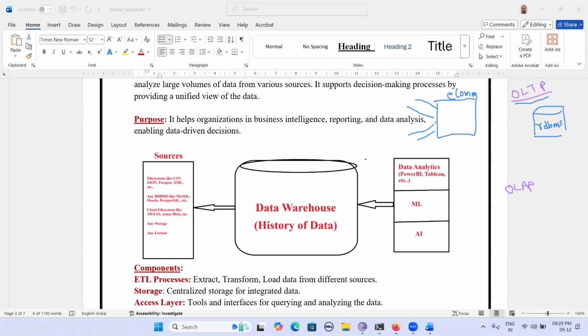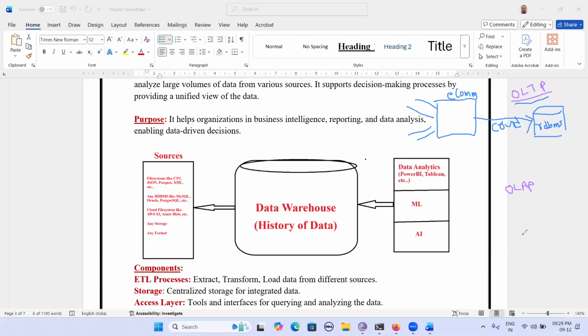A lot of activities they are going to do. For all these activities, they perform CRUD operations: create, read, update, and delete. Reading the data, writing the data, updating the data, deleting the data, these kinds of activities we call online transaction processing.